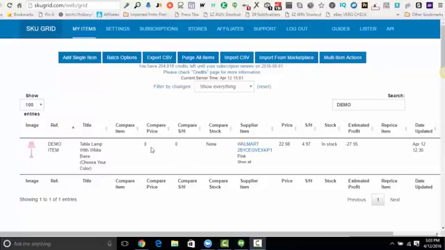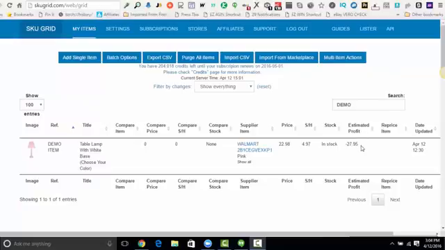What is interesting to note is that my compare price is zero right now. That's because I choose not to use compare item URLs, so therefore my compare price is zero. That is why this estimated profit is a negative number. However, it does not affect your repricing. It's perfectly fine. Estimated profit is your current price minus your supplier price minus fees, so if I'm subtracting the supplier price and fees from zero, I will always get a negative number. So it's fine to see a negative number here if you are not using compare item URLs.